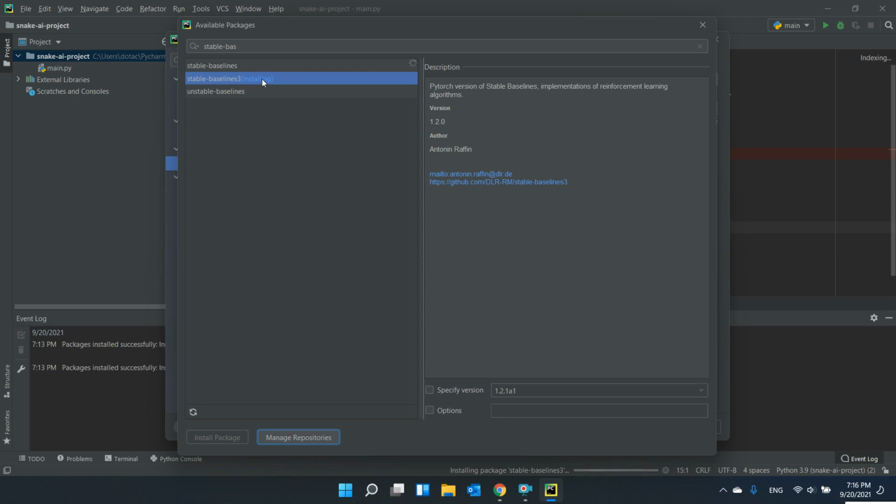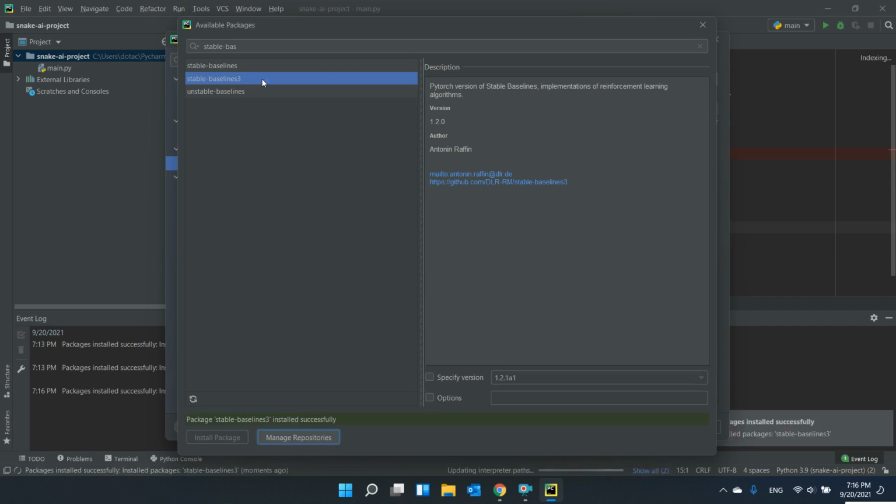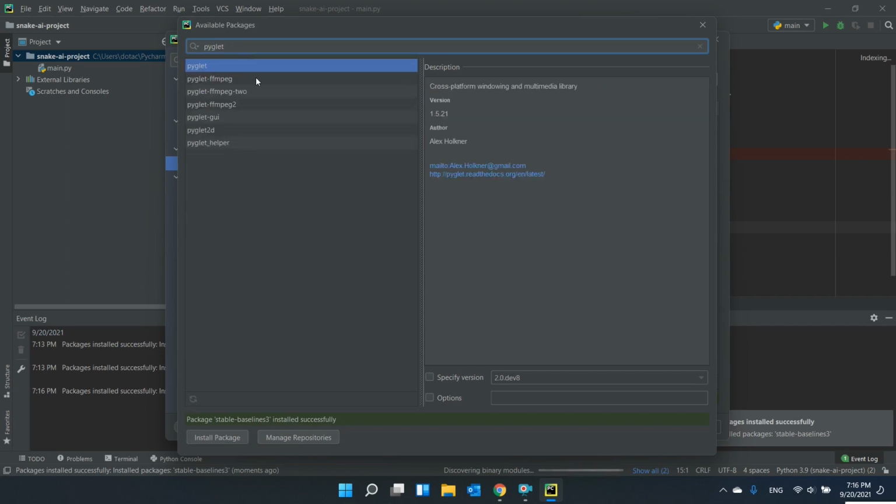Then step number 2, I will show you a sample example that they have for stable-baselines 3. And then the last step, which is the step that we are waiting for, is to create our own snake environment, our own custom environment in Gym, and then teach the AI using that environment to play Snake on its own. And this is the last dependency that I want to install.